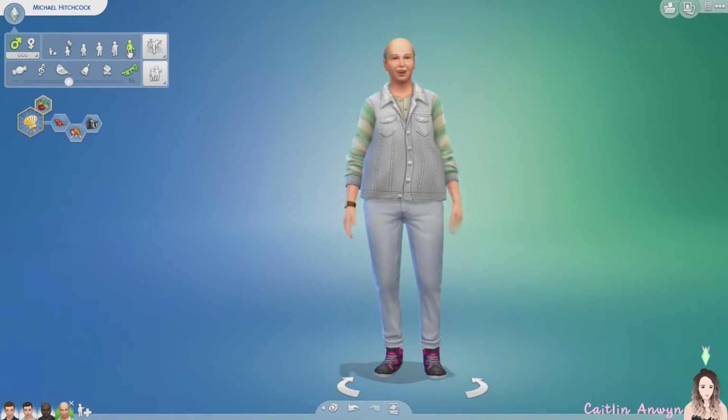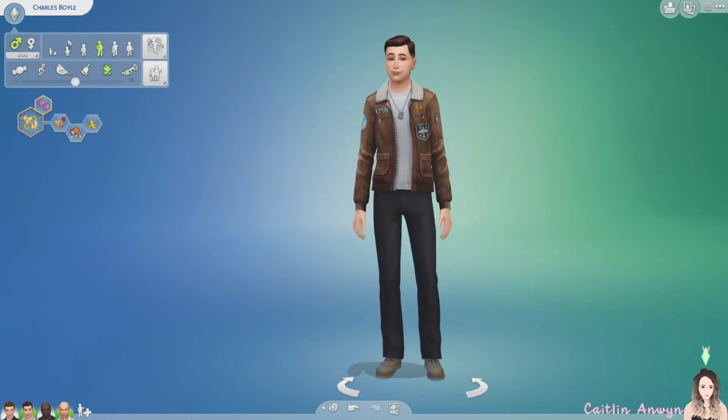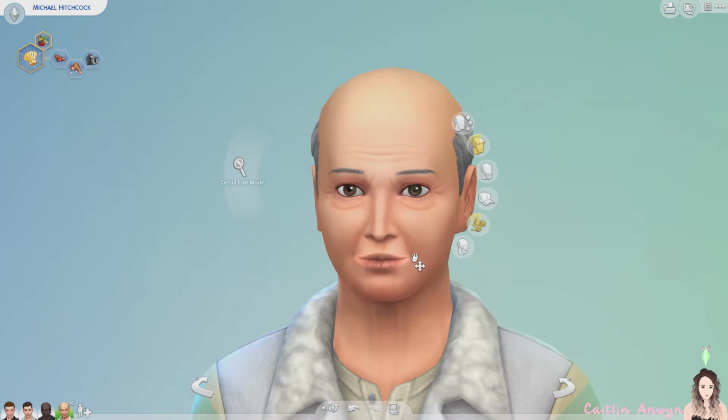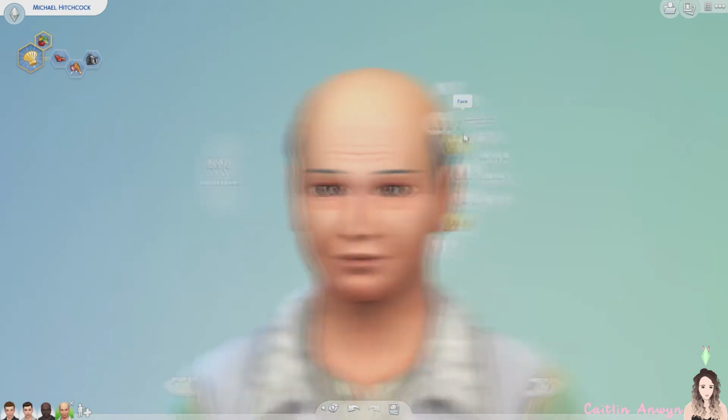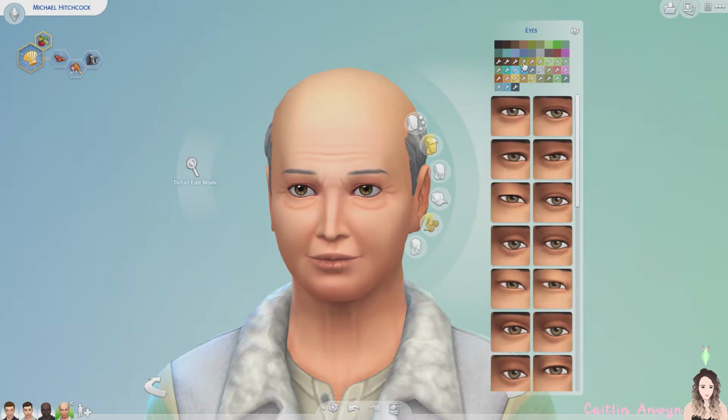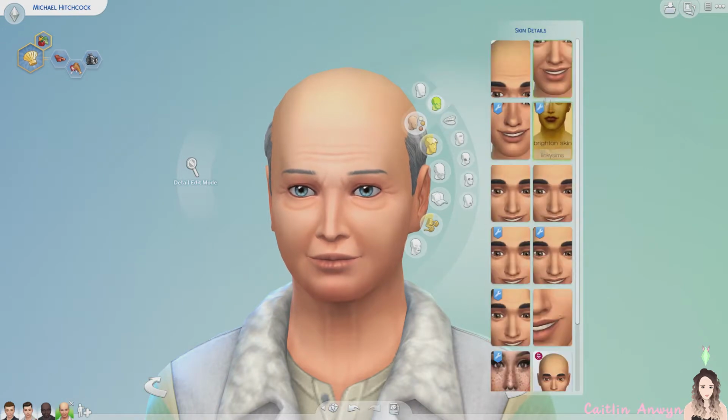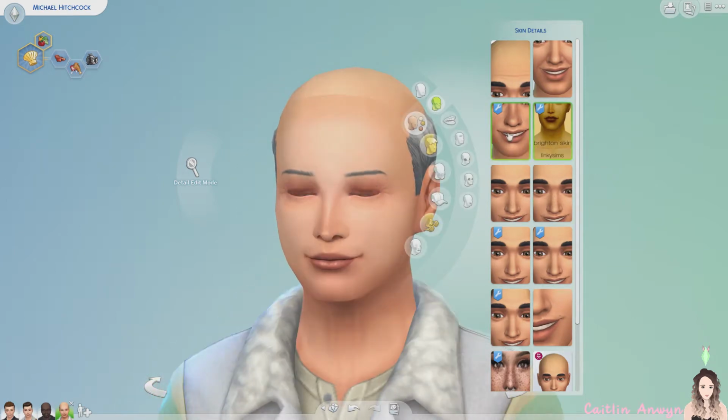And I just realised that I hadn't changed any of the ages on any of the Sims, so I made Hitchcock an elder, so he'd have more lines and wrinkles on his face. But I was kind of disappointed that I couldn't change the neck area of the Sim. I kind of wanted to give him more of a double chin look, and I was just double checking what colour eyes Hitchcock has, and I think they're blue. So yeah, I wanted to make his neckline more droopy, but I couldn't do that in The Sims.